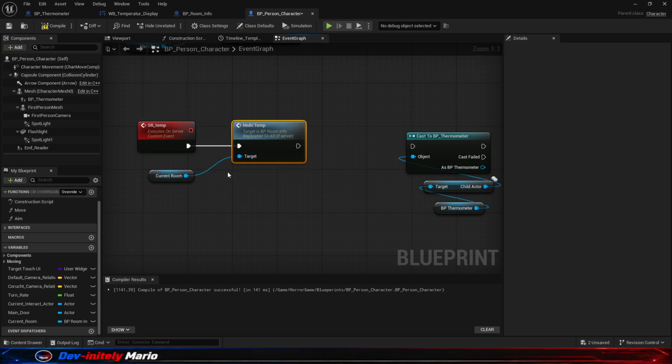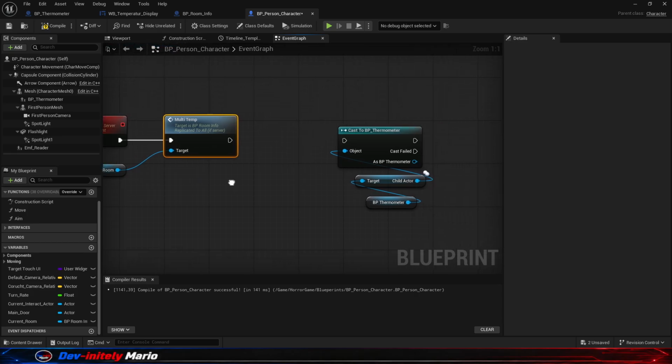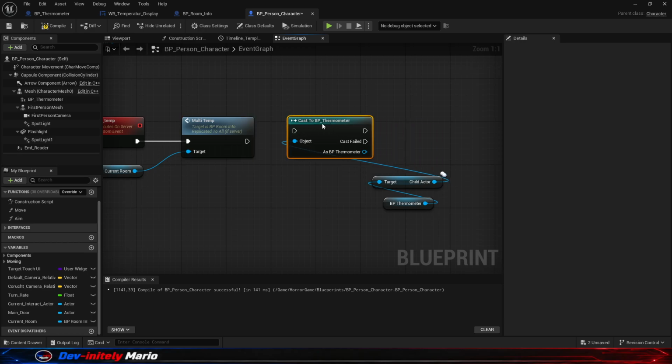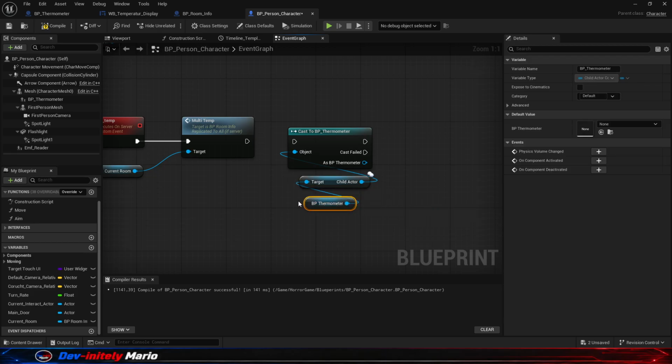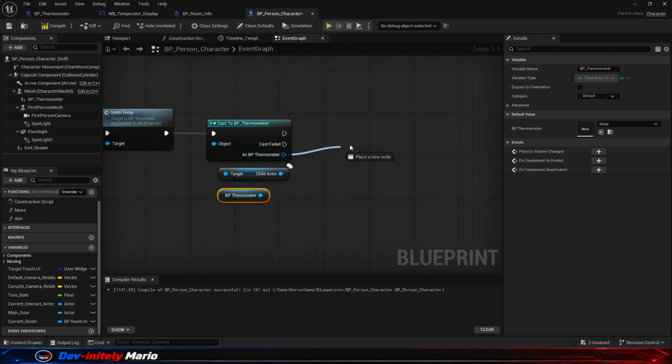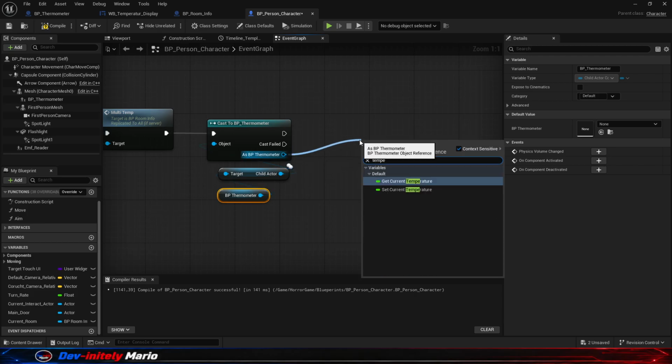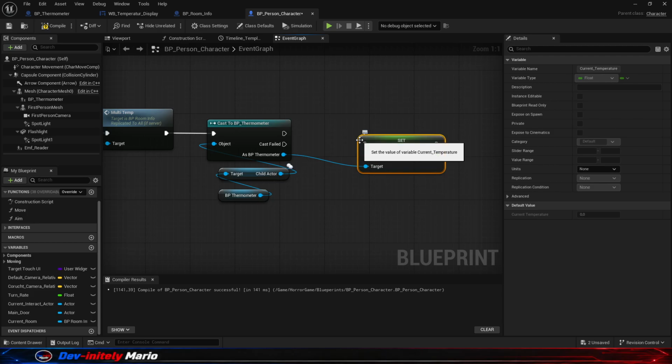Here we tell our temp zone to make a new temperature. And there we put this here, connect them. Here we want to set current temperature.